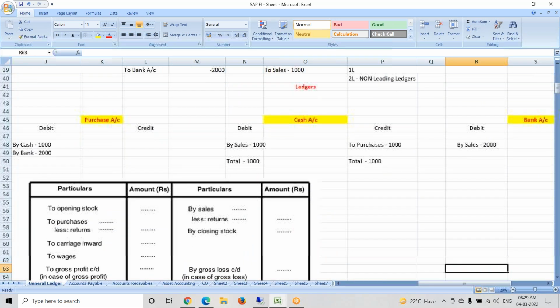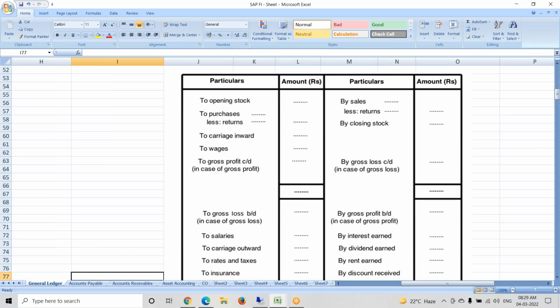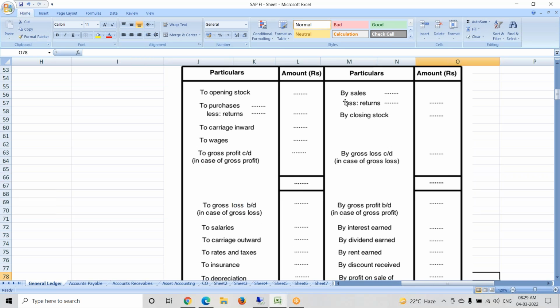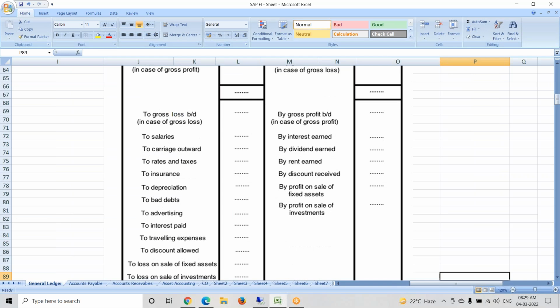Okay. See, here this is a trade and profit and loss account. We purchase stock and we sell, and to execute our sales we have to spend other expenses like paying salaries, carriage outwards, taxes, insurance.